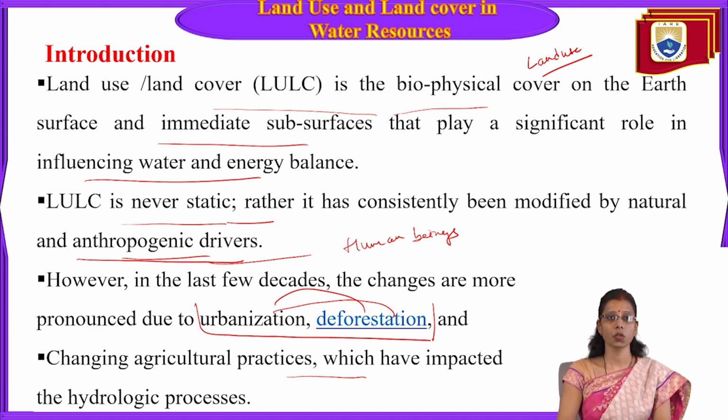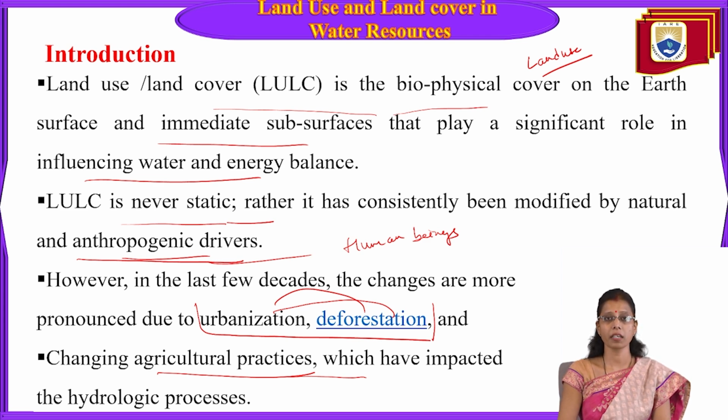So deforestation, soil erosion, and there will be change in the agricultural practices, because agricultural practices will change depending on the water availability in such areas. If the water is less in such an area, the activities will totally change, the agricultural practices will change, and depending on the water dependency, the crops will be grown. Either a single crop or a double crop should be grown, or there should be a crop which will use very little water for irrigation.